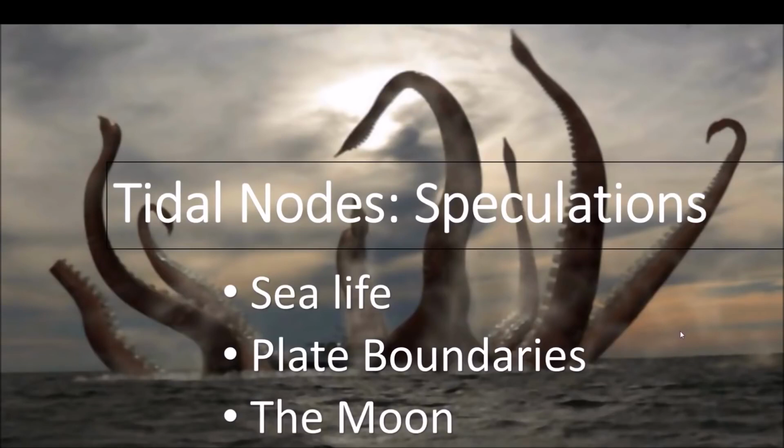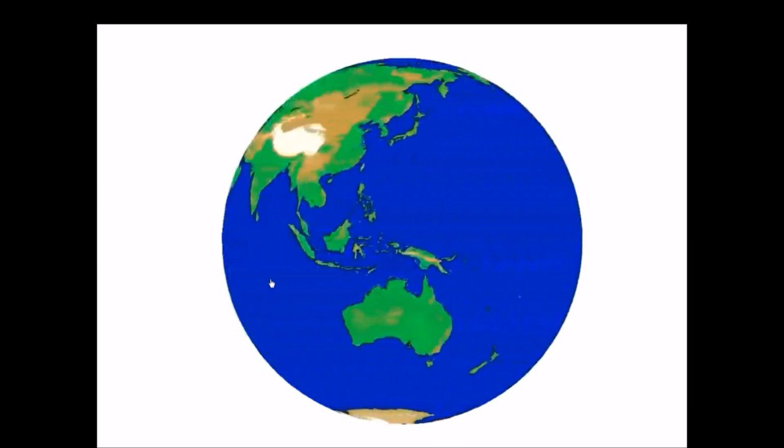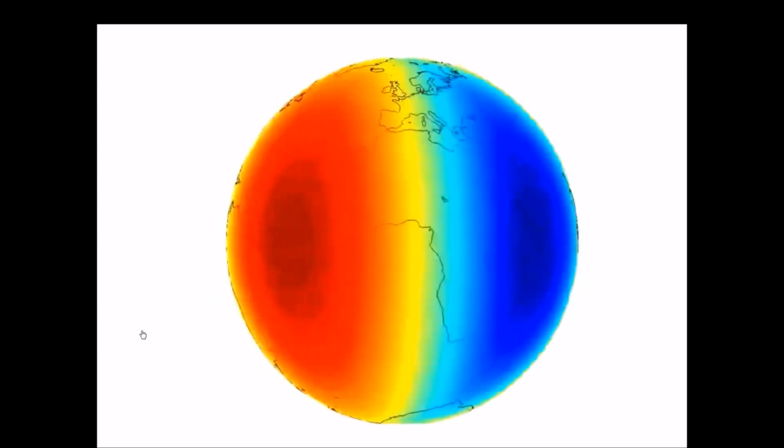Or plate boundaries. It could just be where tectonic plates collide and where they're moving against each other. The same thing that seems to cause volcanoes and earthquakes could also be causing the tides. And the third speculation is not my speculation, but it's the speculation that everybody accepts, and that's that the moon is causing the tides. For this to be the scientific consensus is extremely embarrassing. It is extremely embarrassing to me that this is the best that science can give us.